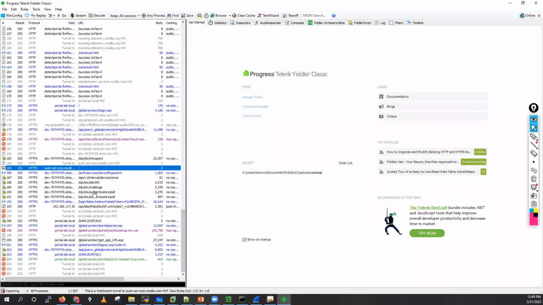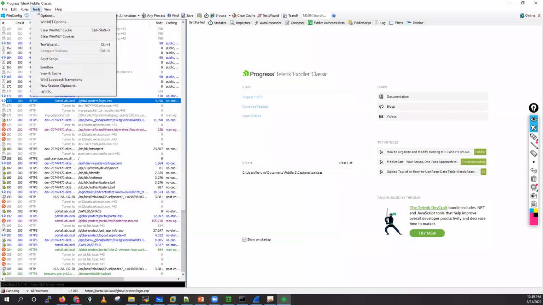Now, what do you have to do? If you go into your packets, your processing starts from here, right? This is the first portal.lab.local. This is the first request we have initiated, right? To access the login.esp file.